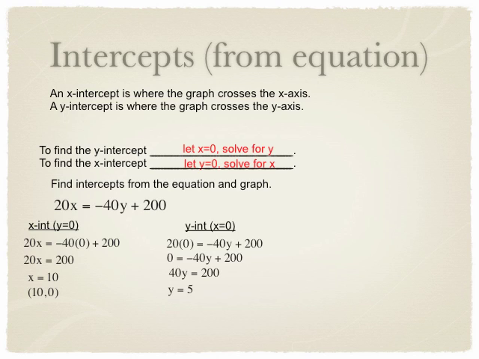Divide both sides by 40, or -40 if you'd done it the other direction. I get y equals 5. Now how do I write that as an ordered pair? Okay, I put in 0 for x, that goes in the x spot. I put in 5 for y, that goes in the y spot. So remember that we have ordered pairs, not just numbers. I'll show you where that could lead you astray in just a second.